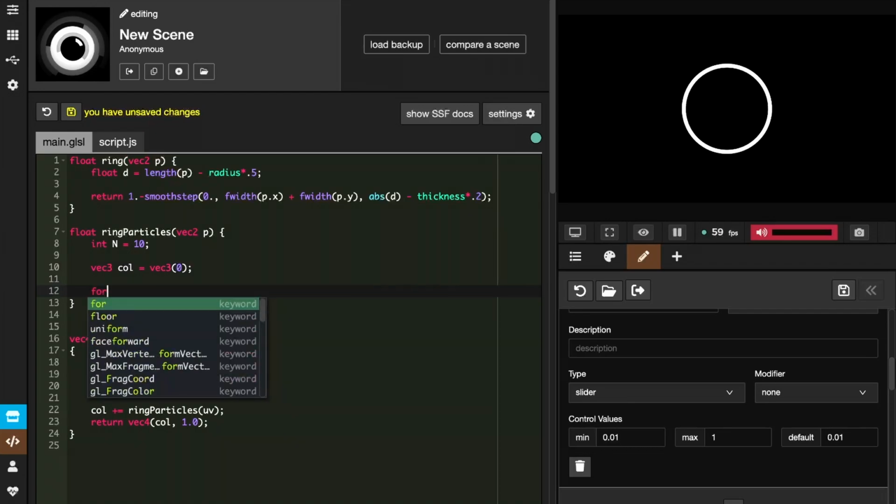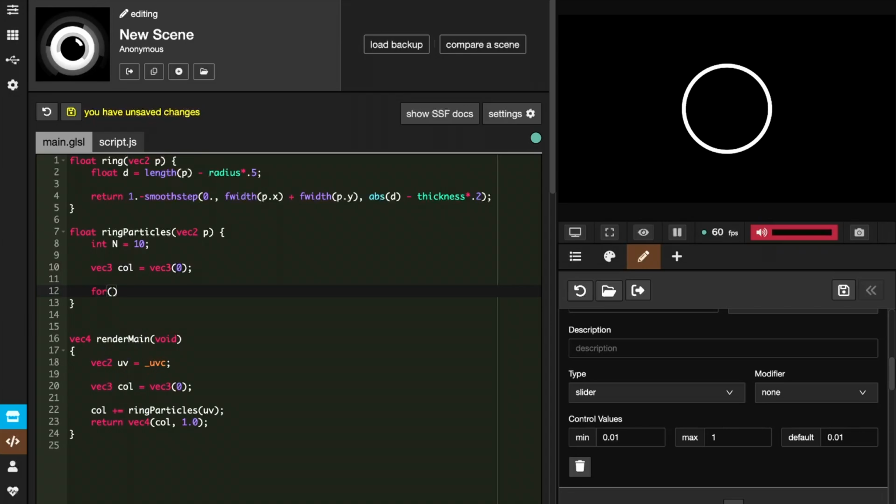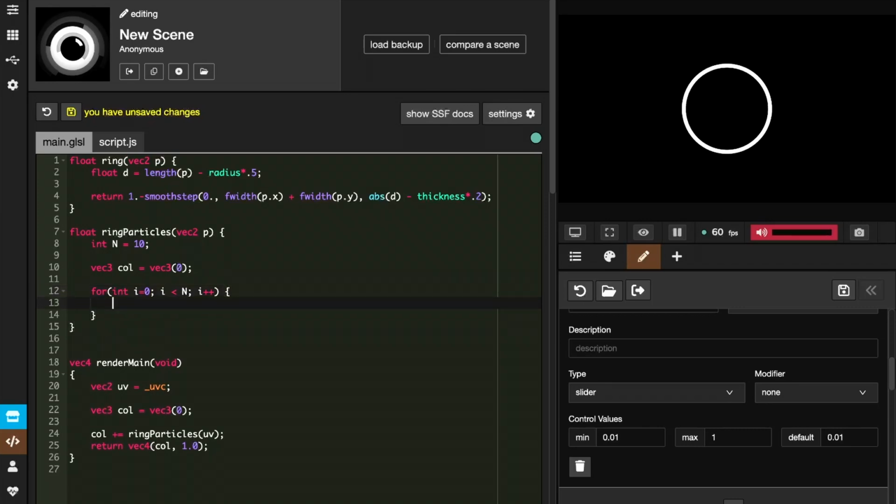And we have a for loop, start with 0, and go up to n, and increase our index in each iteration.